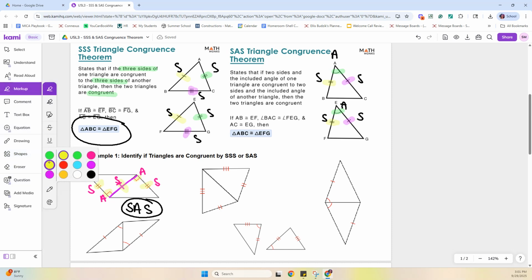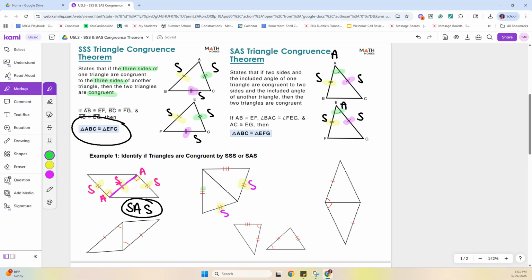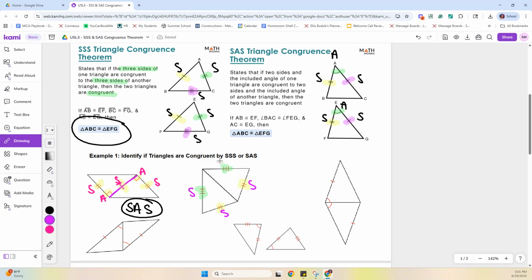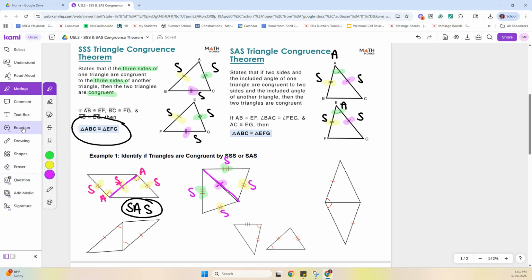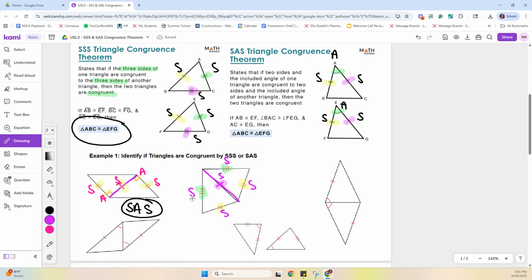So the next one I have 2 tick marks, 2 tick marks. So that's going to be a side length. Our tick marks are talking about a side. So a side over here and a side over here. Then I also have another side. It looks like I have 3 tick marks here, 3 tick marks here on this side. So again, that's a side and another side. And then finally, I do see I have an overlapping side right here. So I don't have a 1 tick mark, so I'll just use my 1 tick mark and say this is a side as well. And that is congruent to itself because it's overlapping. So for this one, I got a side, a side, and a side. So side, side, side.